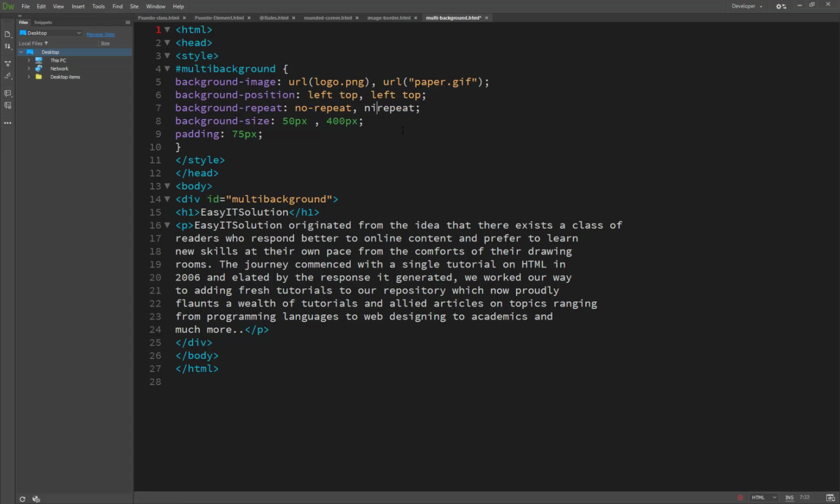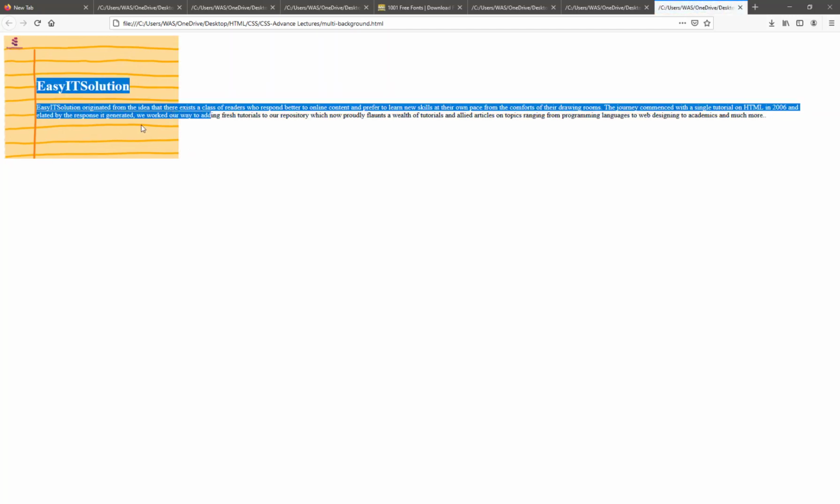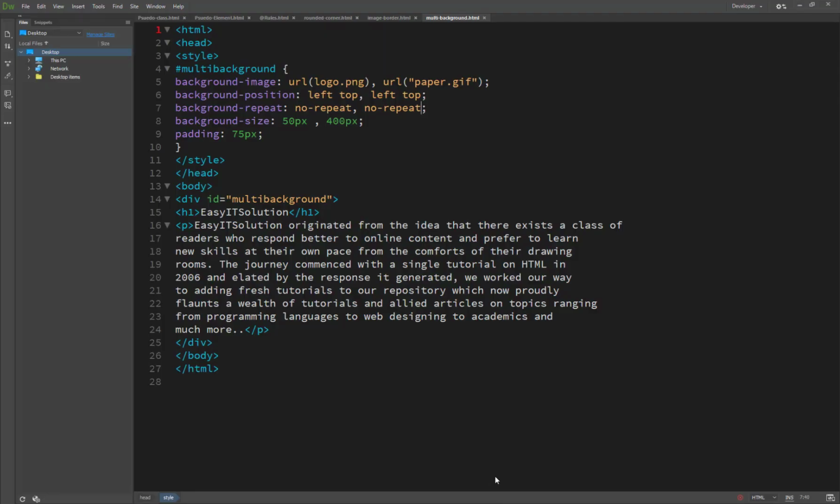And if I set no-repeat for my pepper.gif, you will see my background doesn't repeat many times. It comes only one time because its size is only 400 pixels, so it's set to 400 pixels on only one side, and it can't repeat multiple times.